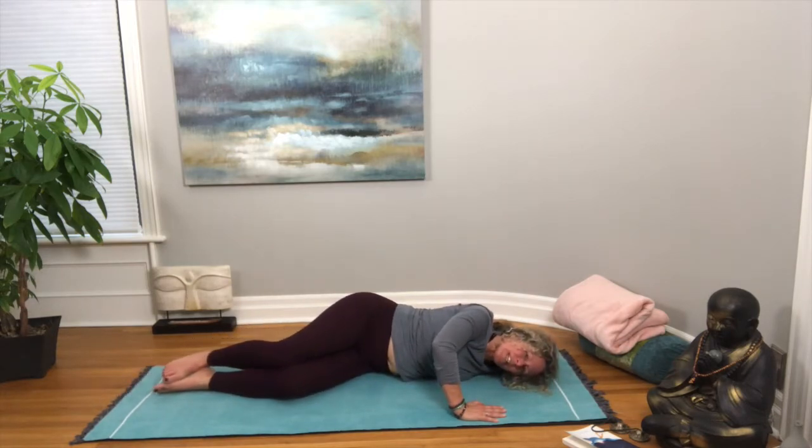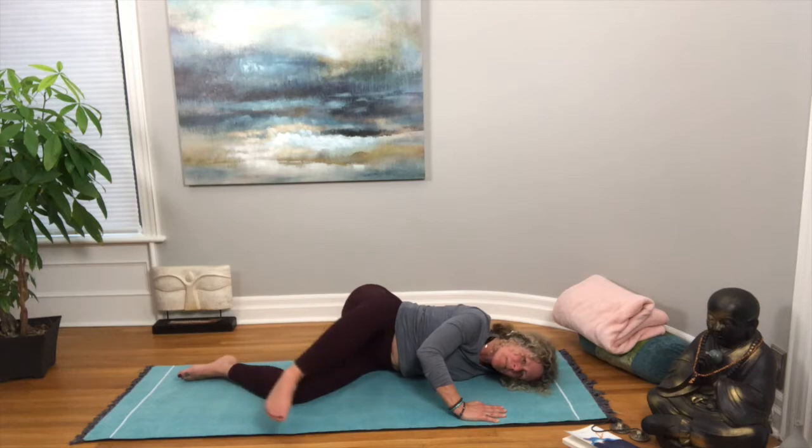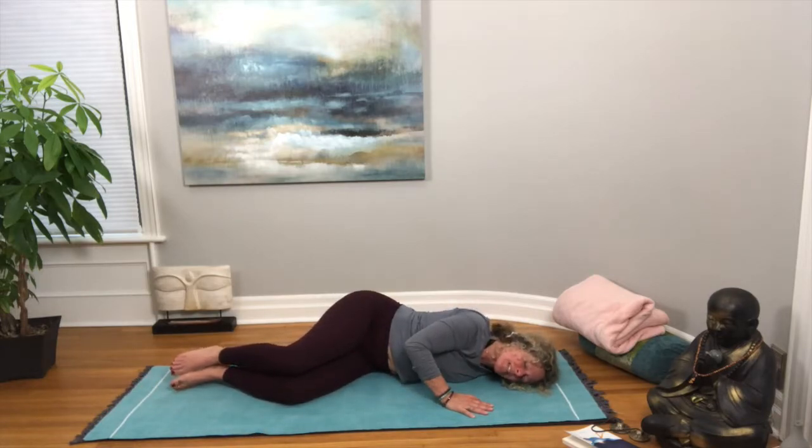So you can have your knees bent like this if that works. If you want to have it a little deeper, you can bring your foot onto the floor. So just making sure there's no sharp pains in your shoulder, making any adjustments so that it feels right for you. Allowing any sensations to happen here.